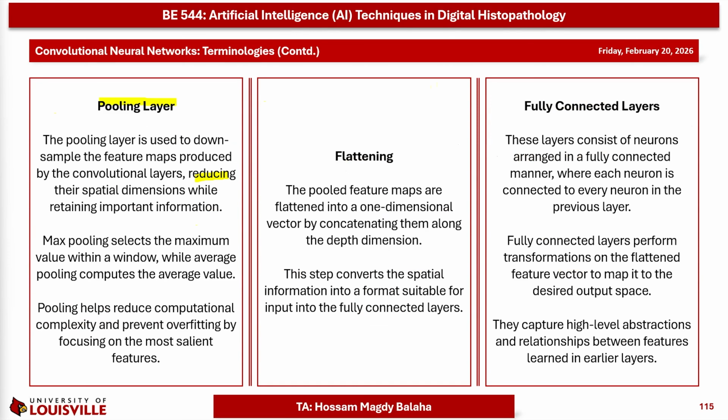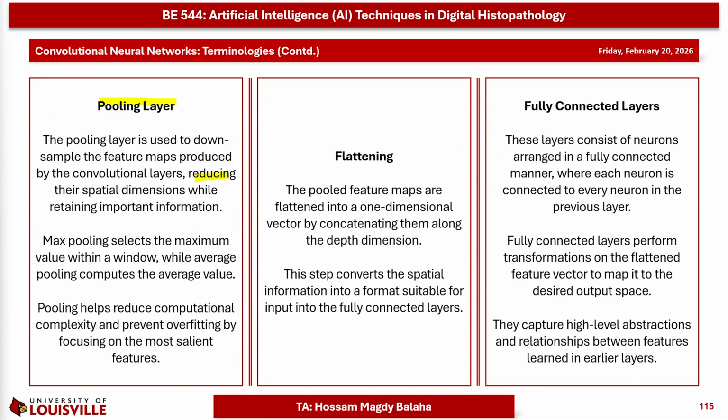If you refer back to our example, we need to map from the input tile into a decision, which can be 0 or 1. 0 means normal, 1 can be a tumor. We mentioned that the image can be 512 by 512 in size. This means we need to somehow reduce the size of the image from 512 by 512 by 3 as an RGB image into a numeric or scalar value. To do that, we use a pooling layer.